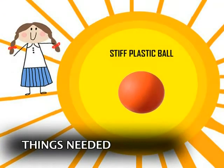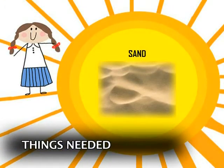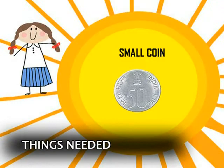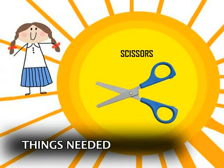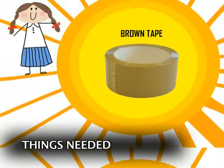Get the sun down on Earth. Here's what you need: a medium-sized plastic ball, a small mirror, some sand, thick brown non-glossy paper, a small round coin, a cutter, a pair of scissors, some adhesive, and a ring of sticky tape.